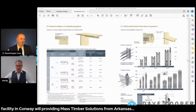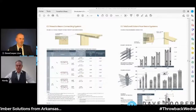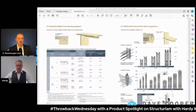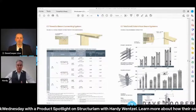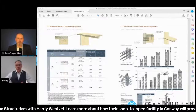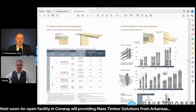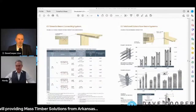And so here on this page, you can see a variety of connectors, Rycon and Megant connectors. These are European connectors that we find are just excellent solutions to light, medium, heavy load applications where you've got a glulam beam to a glulam column, or a glulam purlin to a glulam beam to a glulam column, and also how you would use those long screws to attach the CLT panels to the glulam framework of the building.